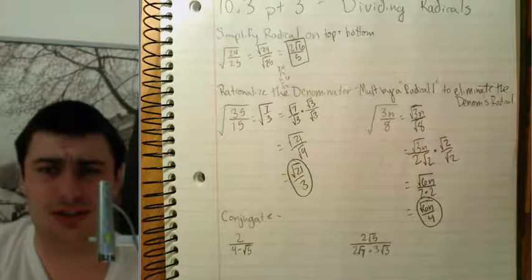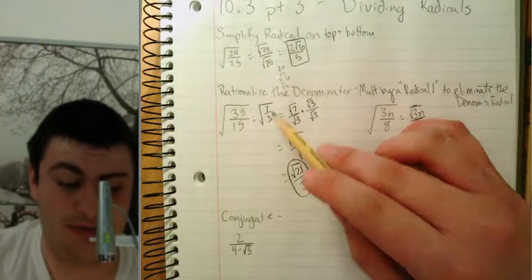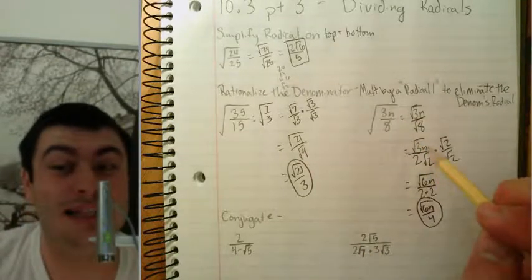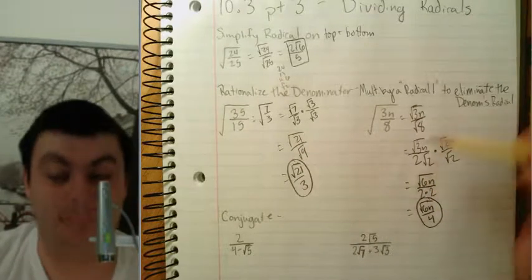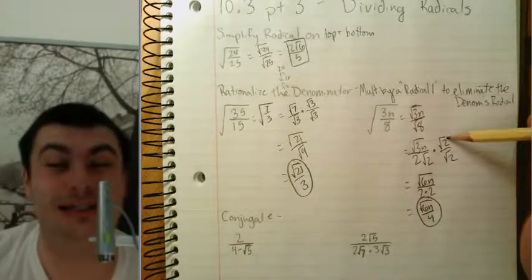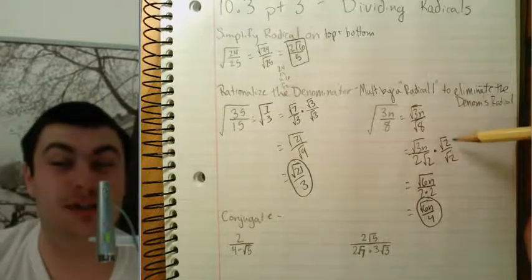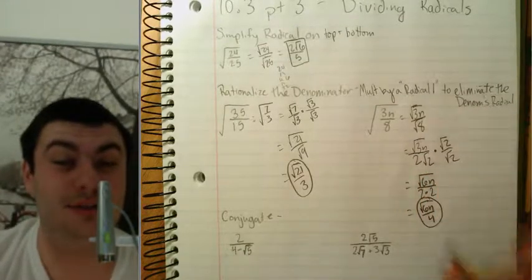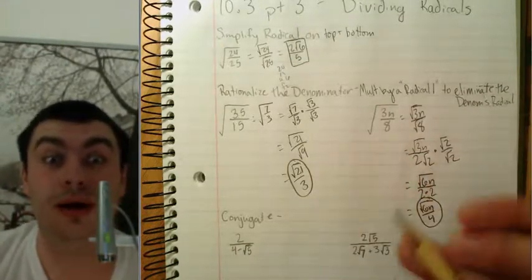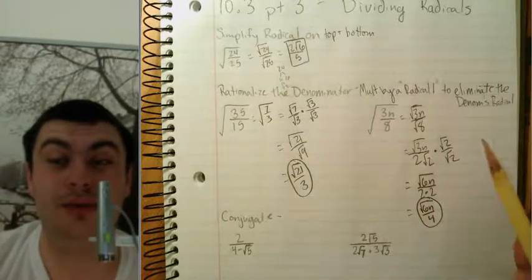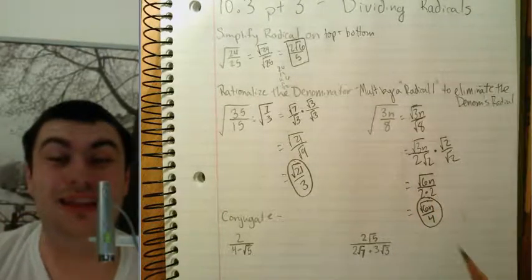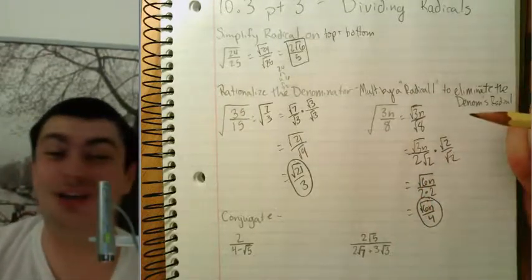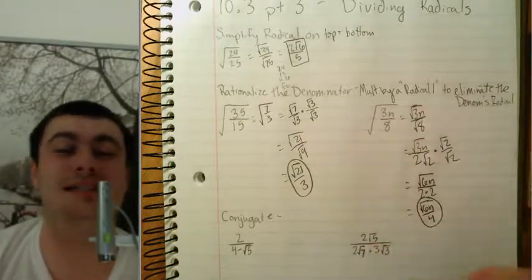Now that went kind of fast, so let's think about this. We take the square root of the top and the bottom, each separately. The square root of the bottom, once we simplify it, we take that radical and multiply it by a 1 of that radical. It's a 1 because it's the same thing over the same thing; the square root of 2 divided by the square root of 2 is 1. Multiplying by that 1 doesn't change the value of the original expression. When we multiply by that radical 1, we get rid of the radical in the denominator, thus making it rational. A square root is seldom a rational number.